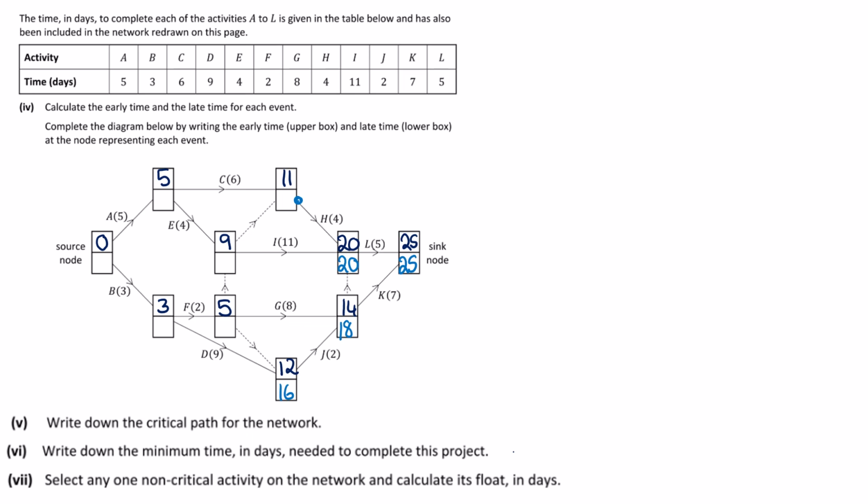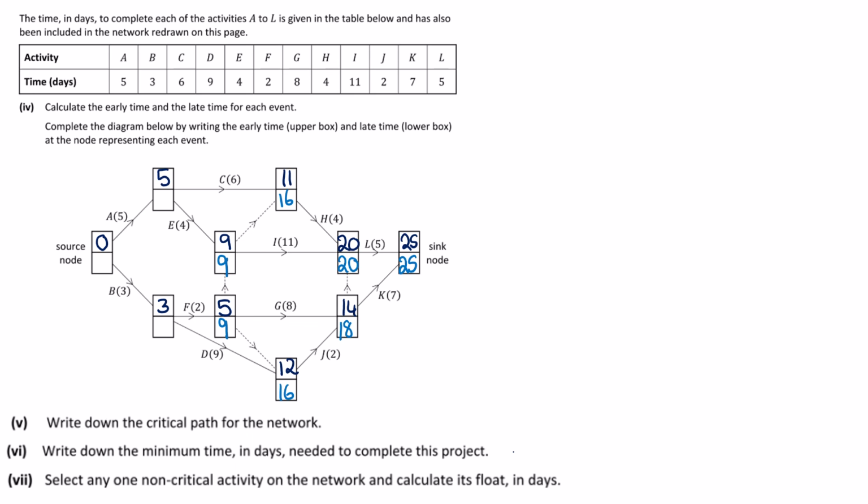So we have 20 take away 4, which gives us 16. This node here has 2 feeding out of it. So it's either going to be the dummy will give us 16, or I will give us 9. We want the smallest one, so that's going to be 9. Now I can do this node. I have 9, or I have from G, I have 10, or the other dummy, I have 16. So that's going to give me 9.